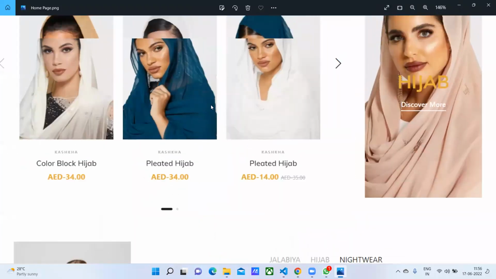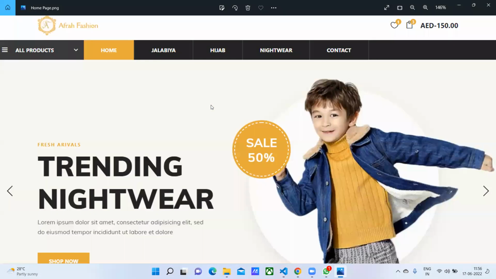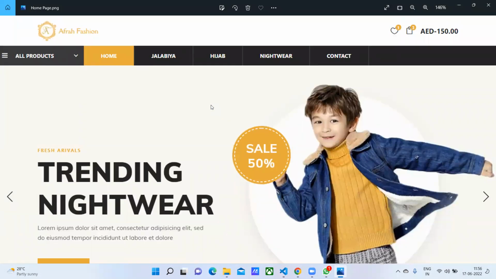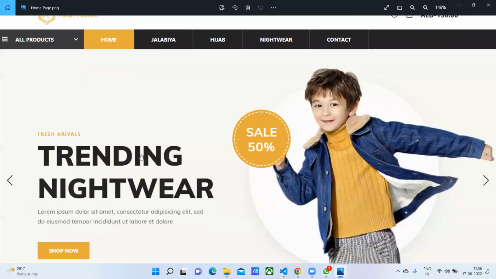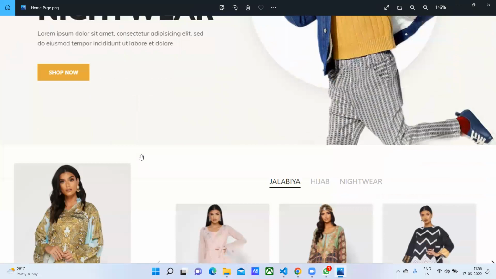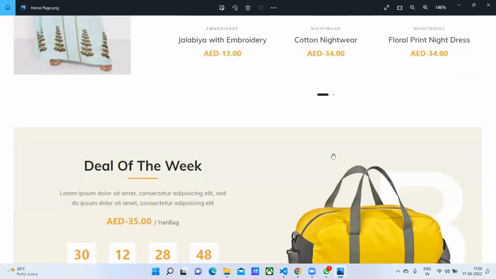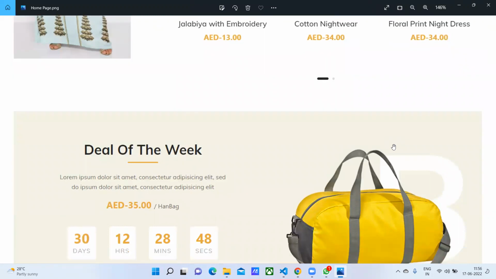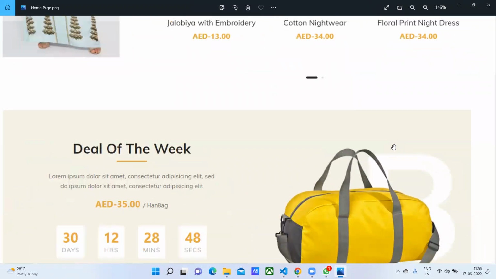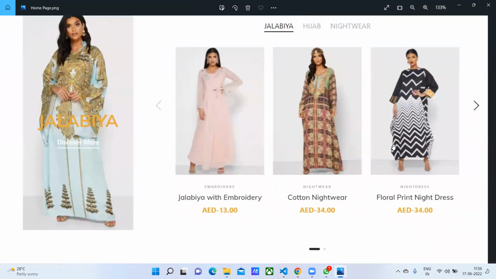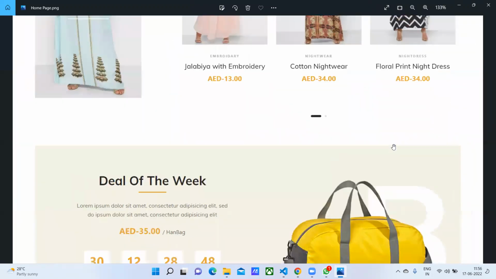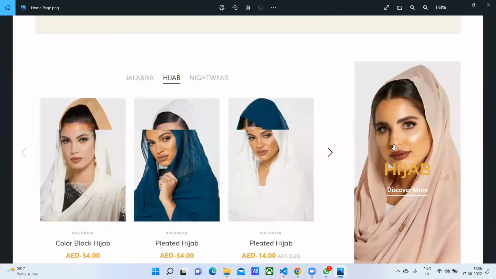If you go to the top, I have a header on the left, and on the right side I have some text. Next, at the bottom, I have a navbar. Next I need a big banner image. You already know how to take it. So take it as one image, and I want it like this. And here I need to divide two sections. One is a big banner, the other one is like this. Coming down, again here one banner. If you create this one section, you can use the same section here also, because there this element will be on the left side, and here it will be on the right side.